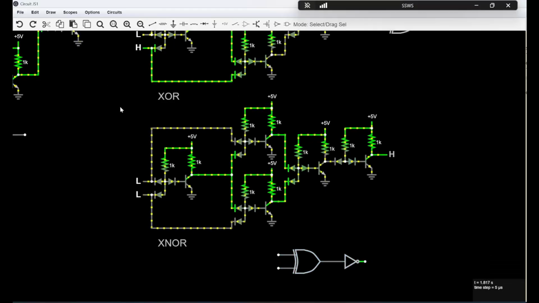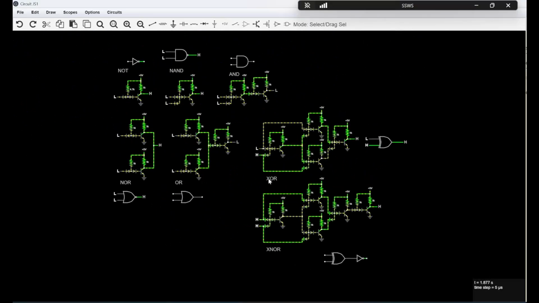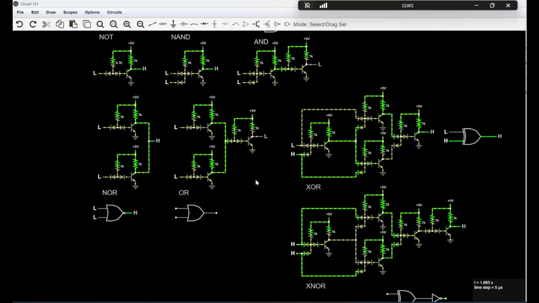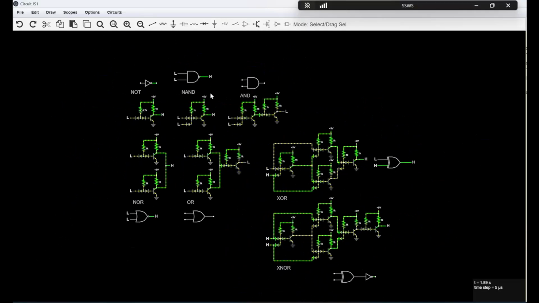And then with our exclusive NOR gate, you can see our logic diagrams. It's the opposite of the exclusive OR gate. So if we have one or the other, now it's low. But if it's both, then it's high, right? You could probably use that for some control logic or something, right? But that's your basic gates using diode transistor logic.